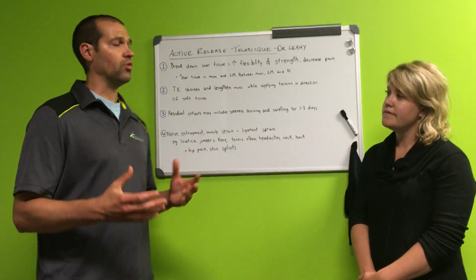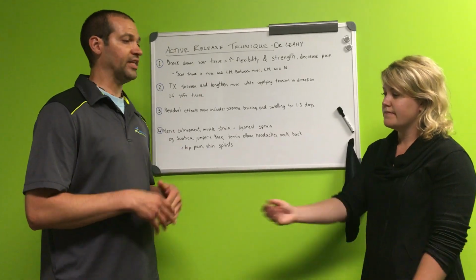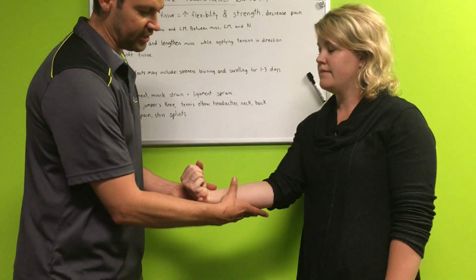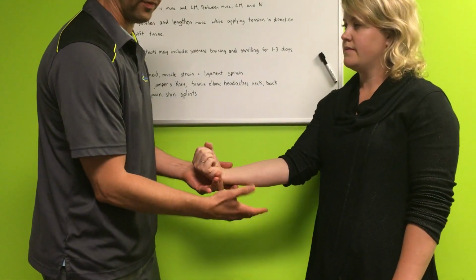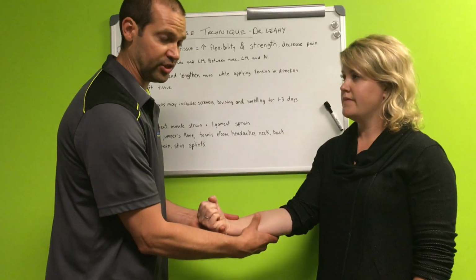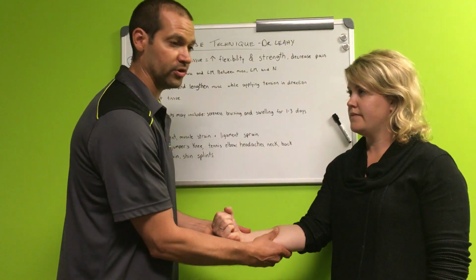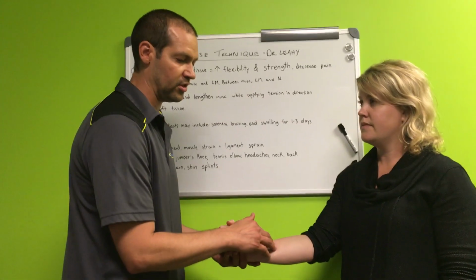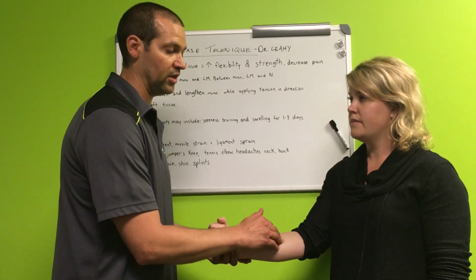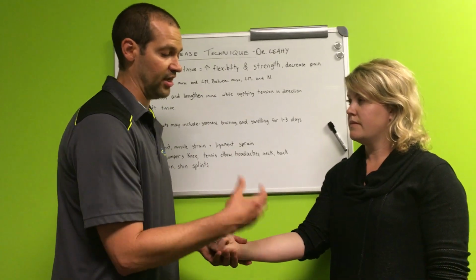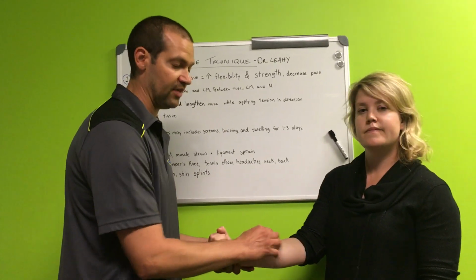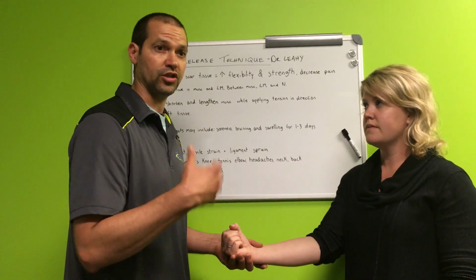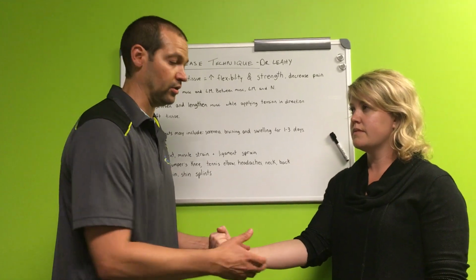Treatment-wise, when we're treating with active release technique, we take a muscle that's short. If we're taking the forearm, for example, we'll bend the wrist a little bit here. We're going to take our specific spot or site where we find the scar tissue. I'll put a little bit of compression in there, and then a little bit of tension upwards towards the muscle fibers. Each muscle fiber has a certain direction, and you want to go through those directions, so you're sending a positive message to the muscle, which is actually the fibroblast cell, that creates more collagen or muscle fiber in that direction, which will make you stronger overall, which is oftentimes why we see right after treatment a stronger response with the muscle contraction.